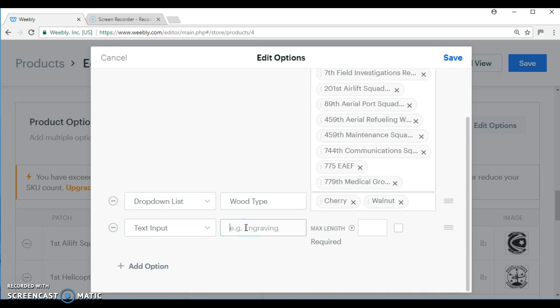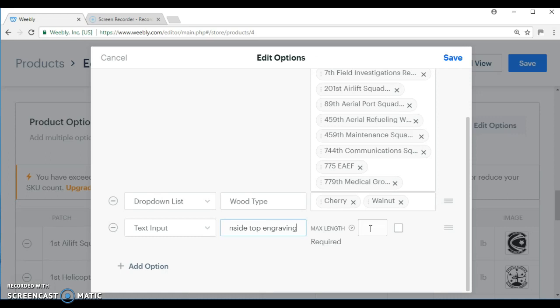Now, I don't know exactly what you want to call this. If I call it inside top engraving, obviously feel free to change it to whatever you like. Maximum length, so you can specify a number of characters.